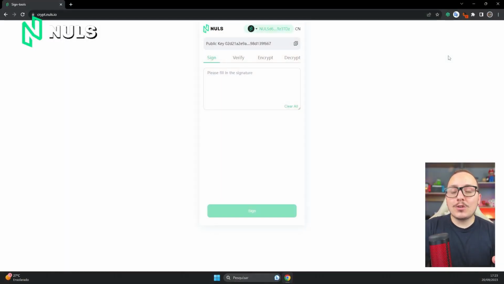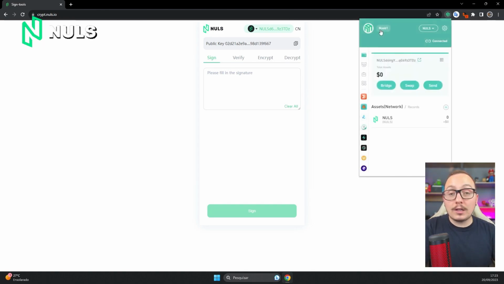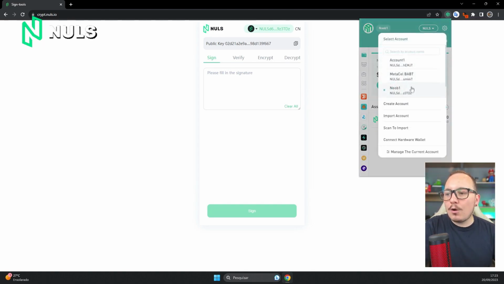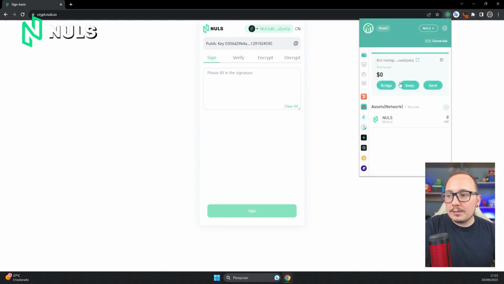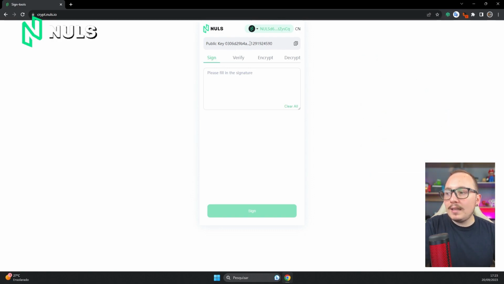Now, let's see how encrypted messages work. Let's simulate a message sent between the NULSWAP account, that is, the first person, and the NULSWAP account. The NULSWAP account needs to send the public key. Don't worry, sending a public key is not dangerous, so just send it to the NULSWAP account. You can say that this is your public key and ask the sender to send the message you need. This message will always be secret and kept extremely secure.